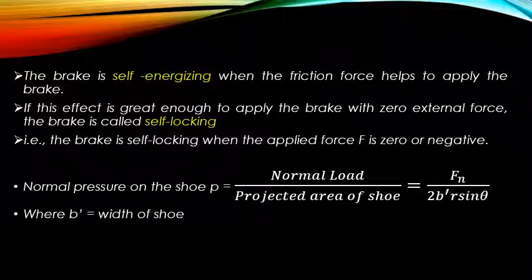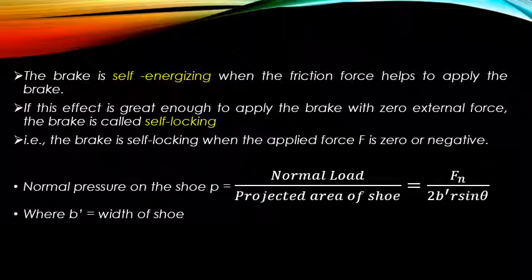So the brake is said to be self energizing whenever the frictional force or the friction helps to apply the brake. The friction between the block and the drum helps to apply the brake, and if this effect is great enough to apply the brake with zero force, that means no force is required to apply the brake, the braking action is obtained by itself, then it is called self-locking. So the brake is said to be self-locking when the applied force F is 0 or negative.